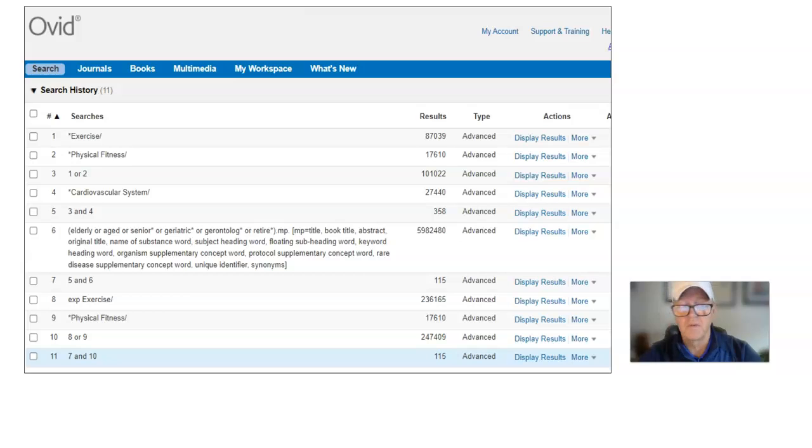Here's the Ovid interface for Medline. It kind of looks the same. I went through exercise and cardio, then put in keywords and used controlled language terms. Again, it's the same Medline database. You're just kind of tackling it differently. I found 115 results at the bottom. I just kind of threw this together, but an experienced searcher would take a lot of time making sure that it worked appropriately and you didn't miss anything, and you didn't get too many results as well. Limiting by date, by scholarly peer-reviewed articles, and probably limiting by language, meaning English as well.